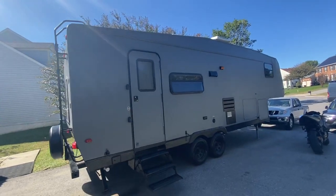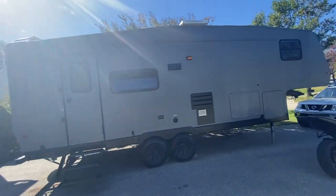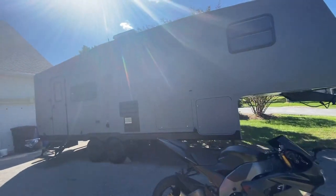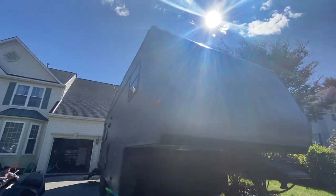We are finally finished, and the RV looks amazing. Yeah, we went with a smoky gray, gunmetal gray. Let's do a 360 for y'all.